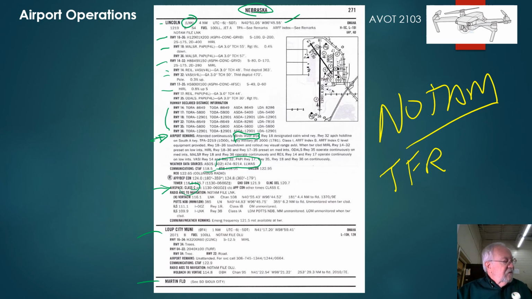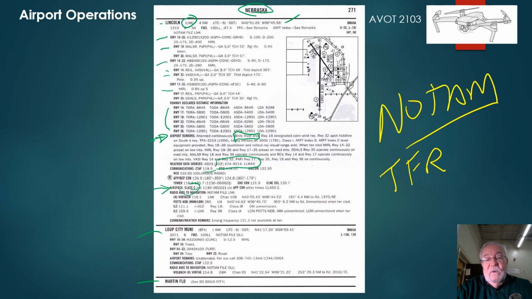There is a lot of information on the sectional chart, though. We've seen that before, we've talked about that before. Even the non-standard traffic patterns can be listed on the chart as well. Frequencies are there. Airport elevations are there. A lot of the information that you find in the chart supplement. The chart supplement just gives a lot more because you can't fit all that printed ink onto a chart.